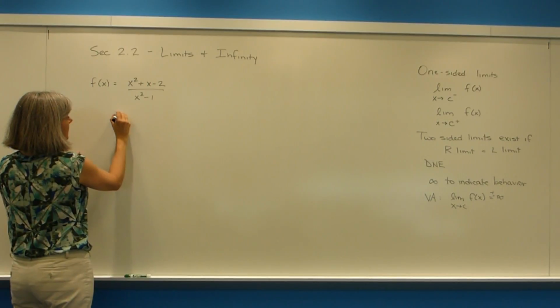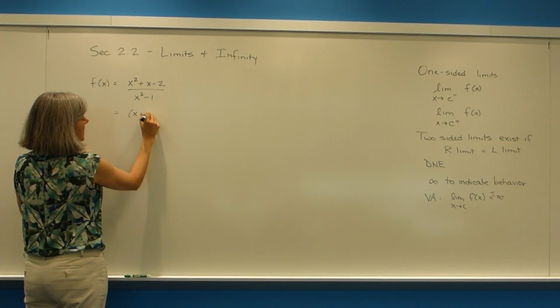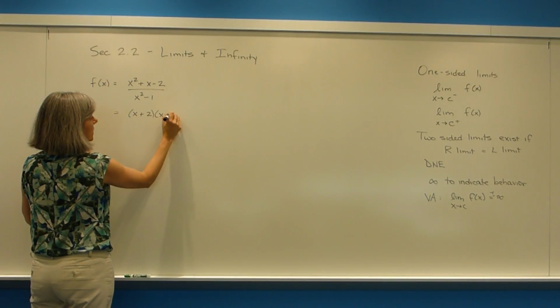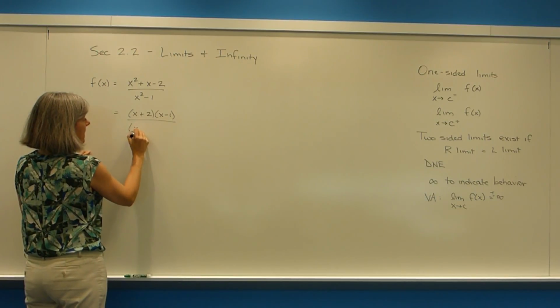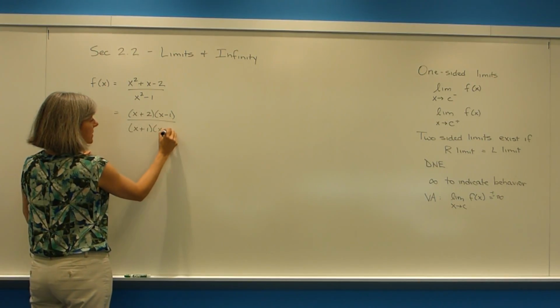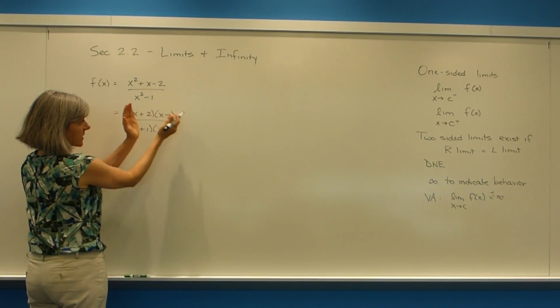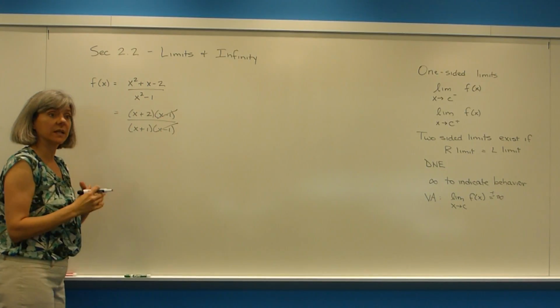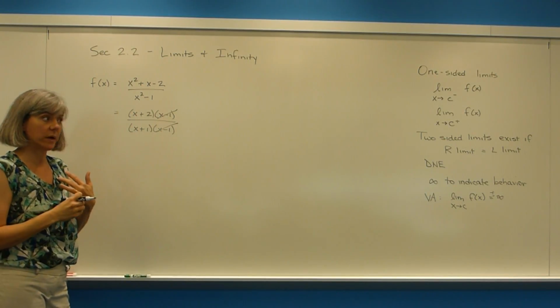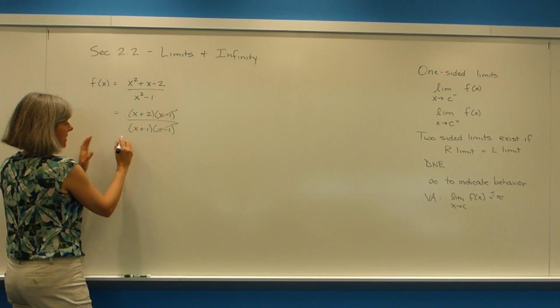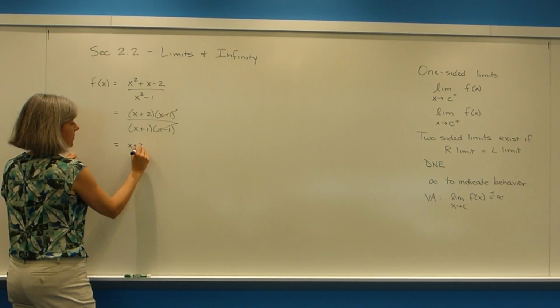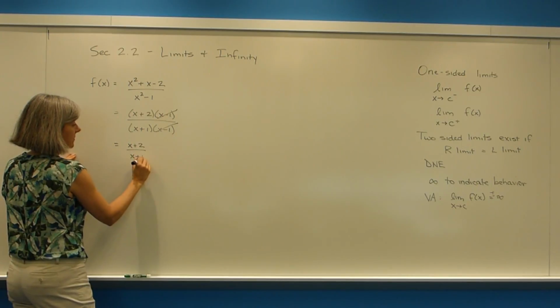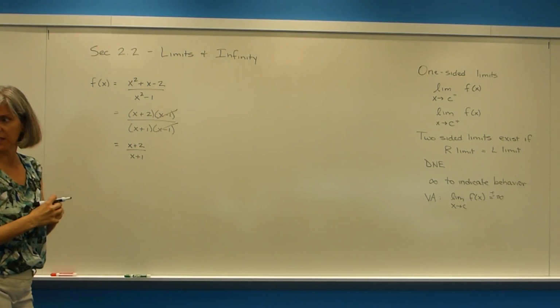So let's go ahead and factor. So x plus 2, x minus 1 over x plus 1, x minus 1. Now we have multiplied factors. These factors cancel, telling us that we have a hole in the graph at x equals 1. That means that this is the remaining graph that will show the shape of the graph. Okay, so we need to think about what that's going to look like.